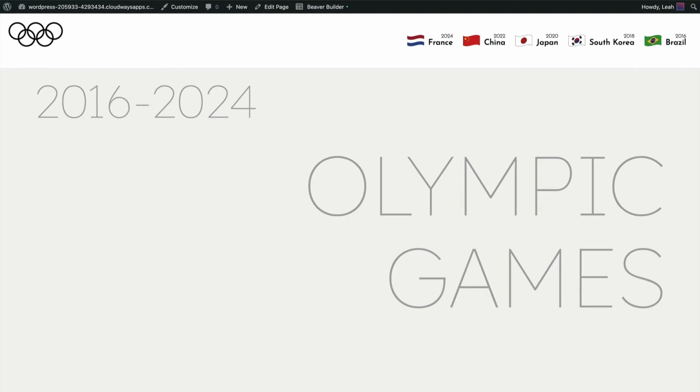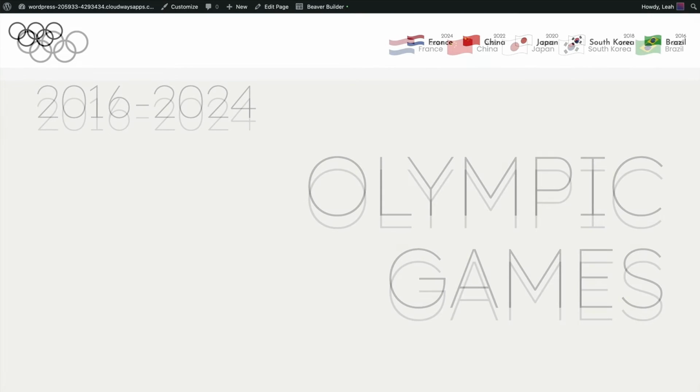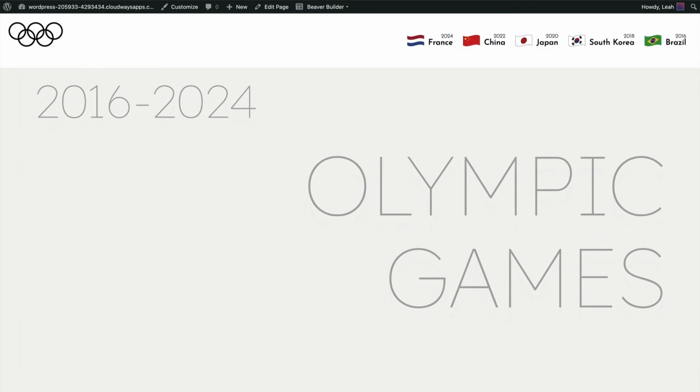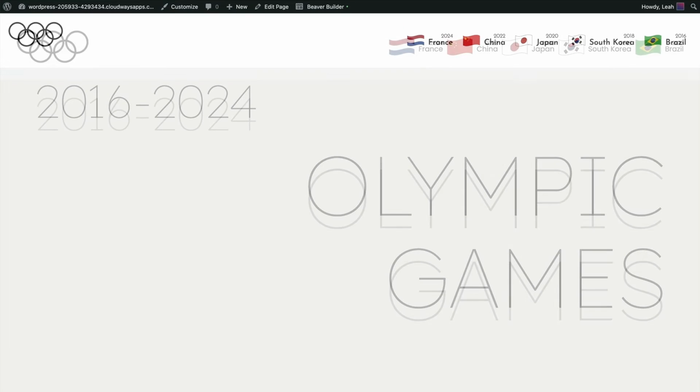In this original, it has better spacing between the menu items. I think it's okay that the flags are a little bit bigger, but it does need a little bit more breathing room between the menu items. And this one doesn't look quite so cluttered as the new one with the larger flags.